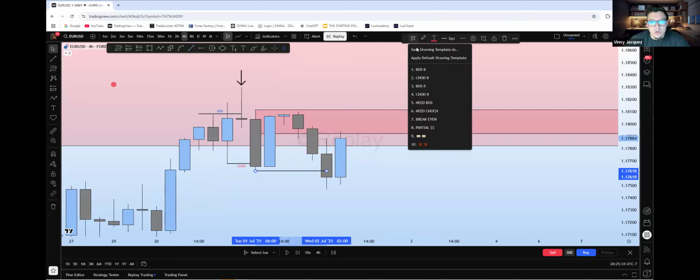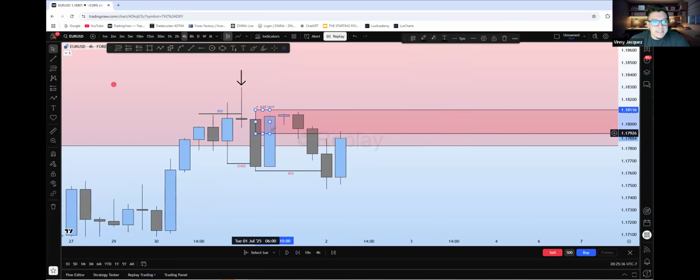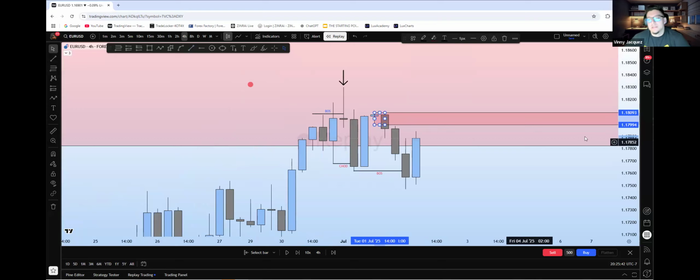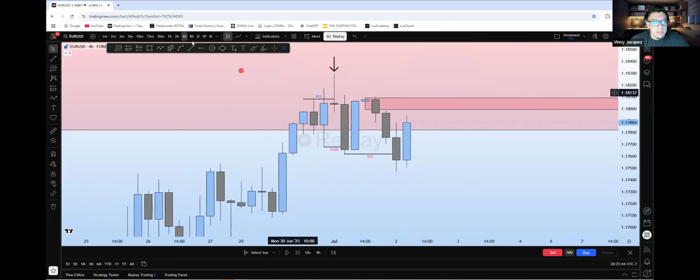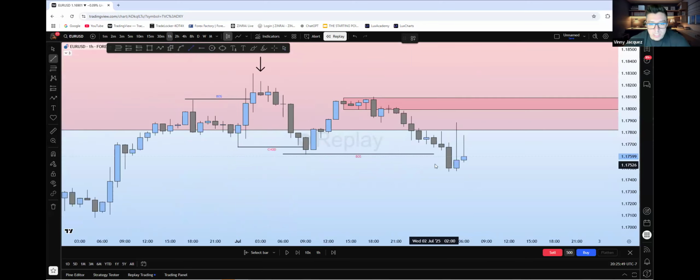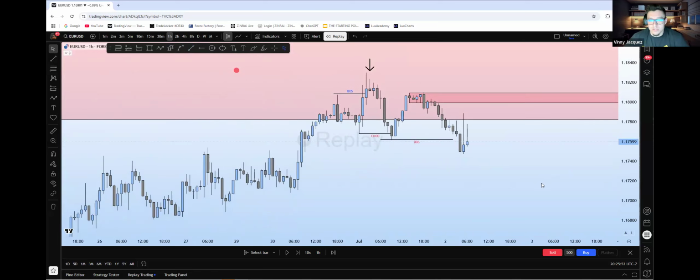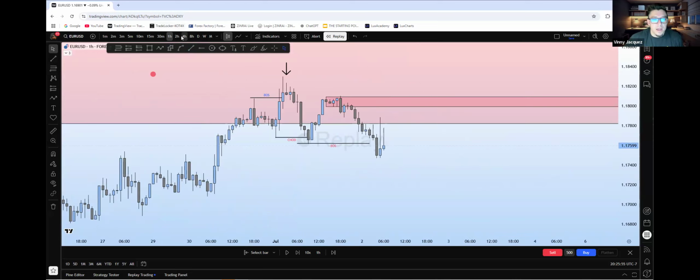I see I have a break of structure here to the downside. My last selling candle would be here. This is my starting point. If you are somebody who wants to start participating now, that is an area you can start participating in. If you're not looking to counter trend, then you don't have to participate. Give me a 10 if that makes sense. If you're someone who likes to counter trend, that's fine.